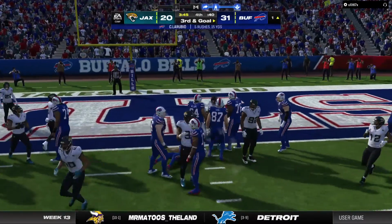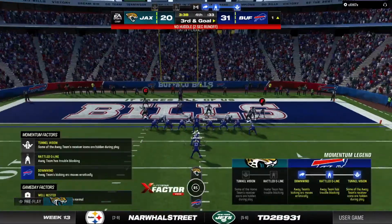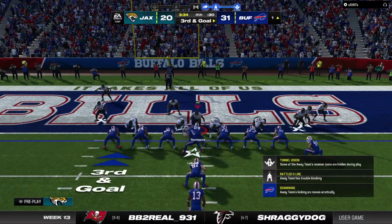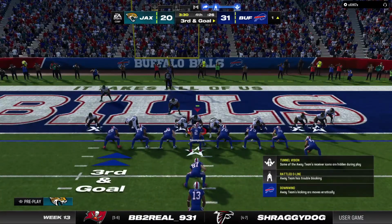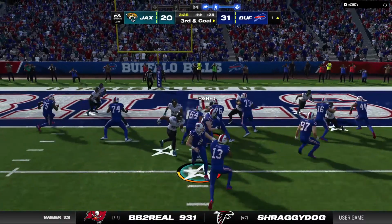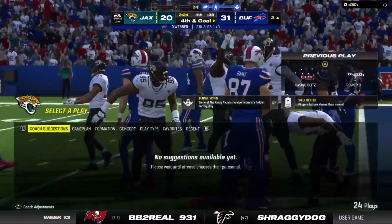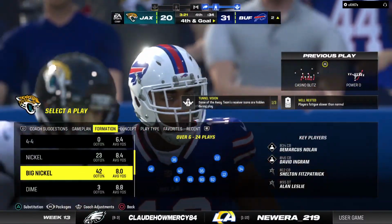They'll go with a keeper, and he is going to lose yardage here. Now, they'd really like to make the short field pay off. We'll see if they can, but this is 3rd and goal. Here's Weber. He's not going to get there. That won't even be close. It was blown up in the backfield. Tough sledding. They lose a yard there on 3rd.